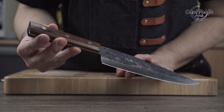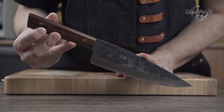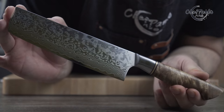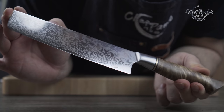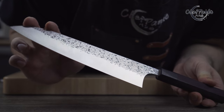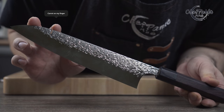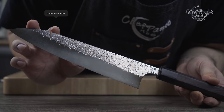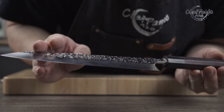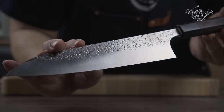There are multiple knives with multiple price ranges. You, as a consumer, have a choice in deciding what blade will suit you the best. There are thousands of knives with different edge retention, styles, and for various purposes. You have to ask yourself if the longer edge retention is worth it for you or not. With the obsession with Japanese knives, people tend to go for a higher Rockwell hardness, which gives you longer edge retention. But with everything good comes a downside, and that is edge durability. The higher you go, the more brittle the edge becomes. Knowing what works best for you is more important than buying a popular knife that gets recommended.